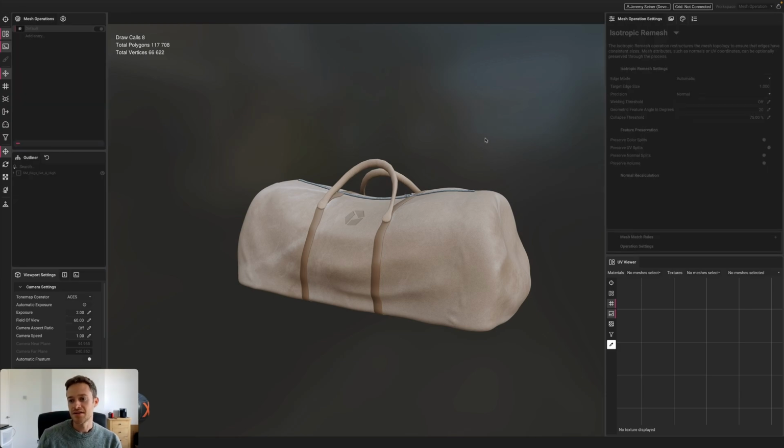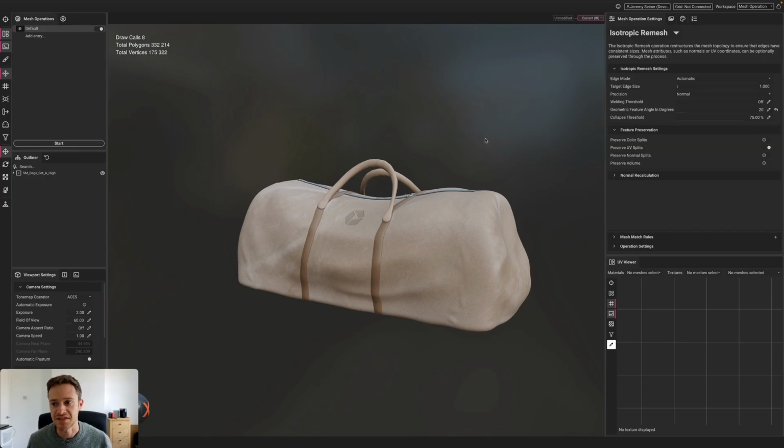And what that does is it says, well, if there's a feature angle on this mesh and the angle is larger than this threshold that we give it, it's going to maintain that angle, and it's going to try to get as many of these edges to be consistent in length as much as it can, while also maintaining a certain level of quality and representation that we specify.